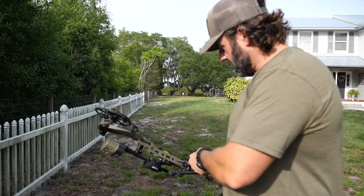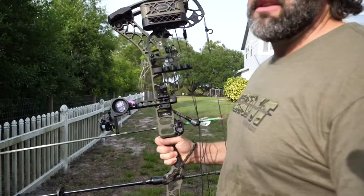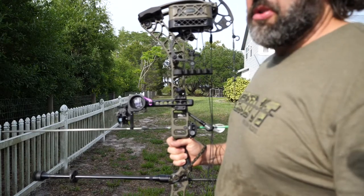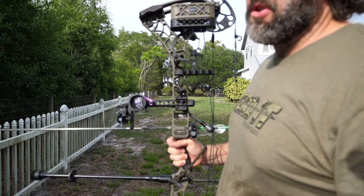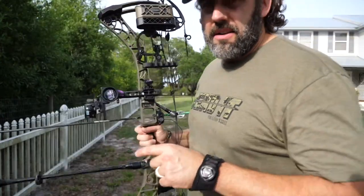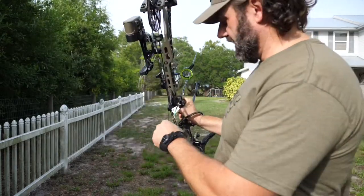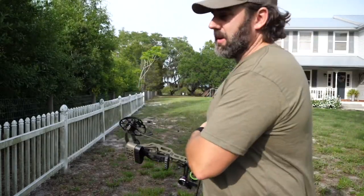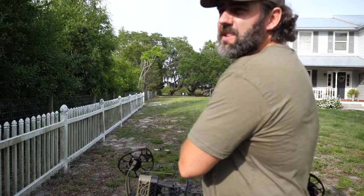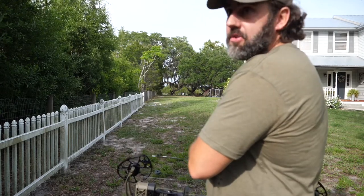We're learning what it's like to shoot at 100 yards with only a 90-yard pin. So this Matthews V3 — the lowest pin mark I have is 90. I'm now shooting like two and a half feet, 30 inches above the bullseye. Last round I had an arrow literally touching the outside of the cap. That is just crazy. Most of the shots are about a foot low. She's trying to feel comfortable holding 30 inches above — I mean, literally aiming in the back pasture technically.